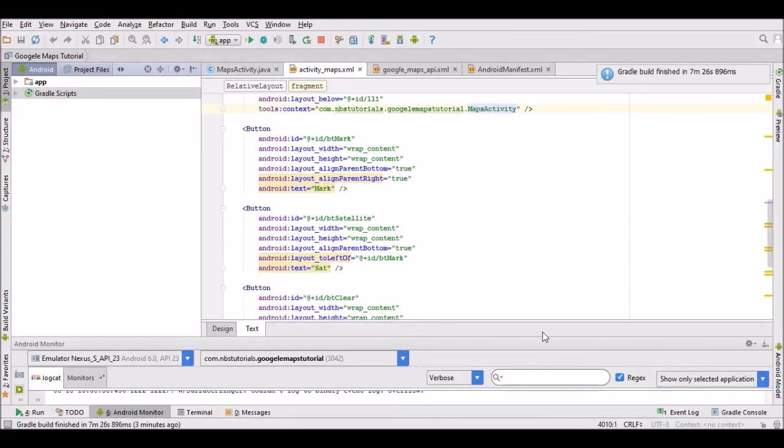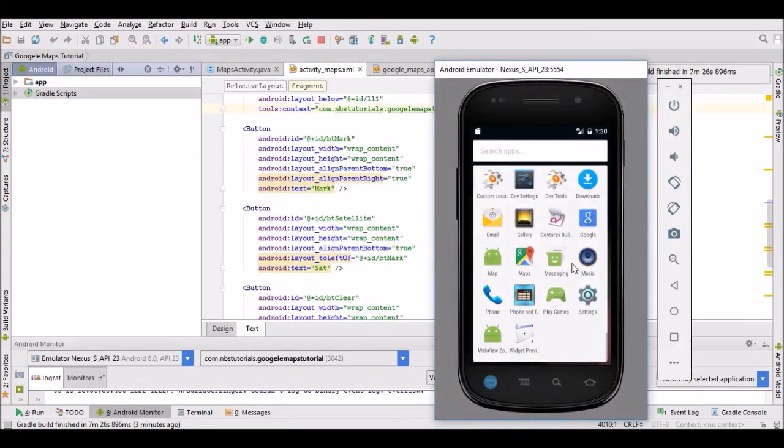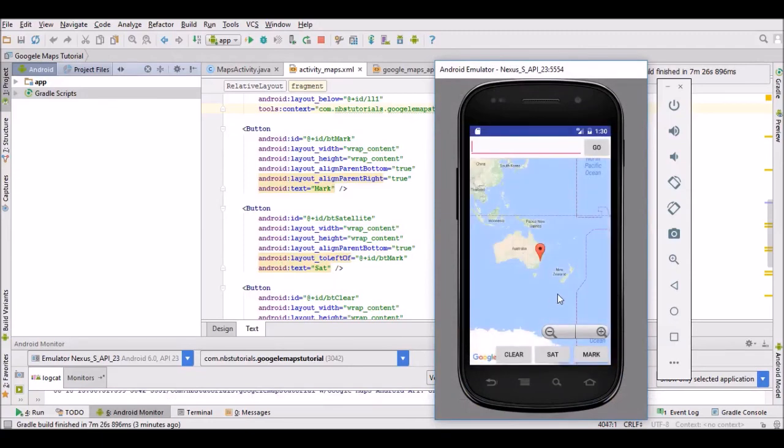Okay, so I've got the test uploaded on the emulator now, and what I'll do is just give it a quick run. So you can see the layout in place. We've got the zoom controls, the buttons, and the search bar at the top here. And this is the map fragment. If we had nothing else in the layout and just the fragment as it was generated by Android Studio in the first place, then all you'll see is this map on the screen. So essentially that's working. That's all I wanted to do for this tutorial.